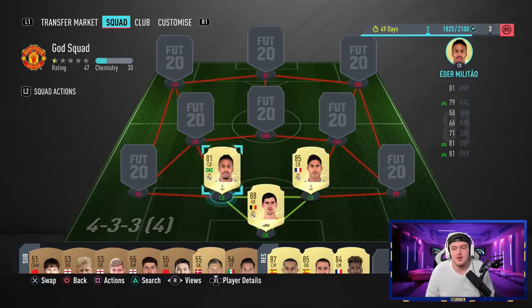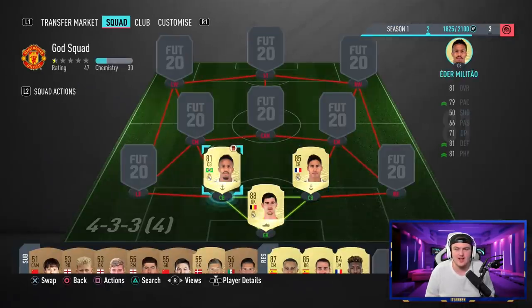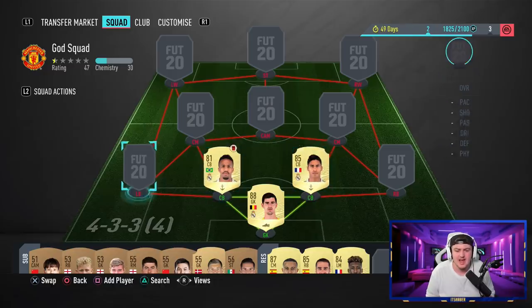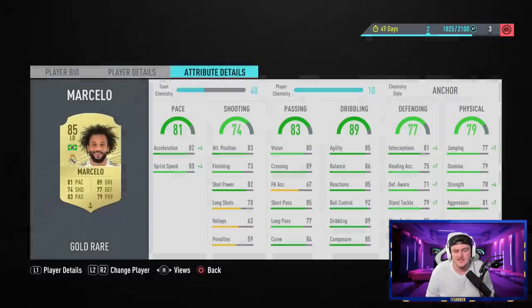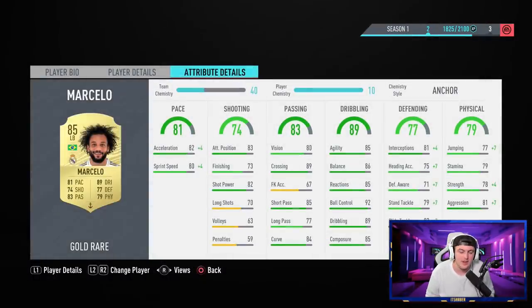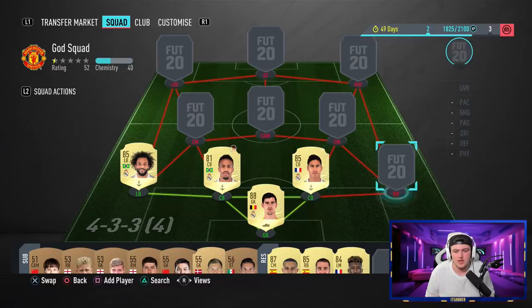But Varane feels pretty solid. However, if you get done with a through ball, no defenders are catching whoever it is. I couldn't catch Tammy Abraham with Eder Militao and Varane. It was scary. Over on the left-back spot, we have gone with Marcelo, who obviously had a downgrade, but still looks like a solid card. He plays pretty well in-game, 5-star skills. If I was to change the squad, I would try Mendy. I'll tell you how I would change the squad at the end.